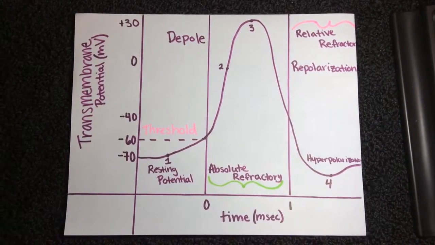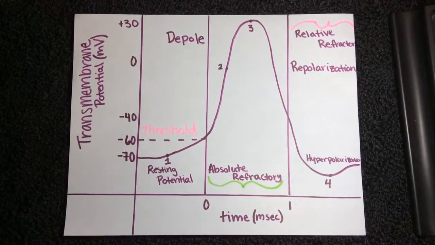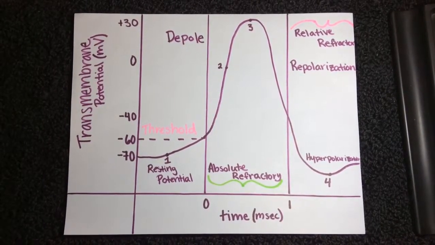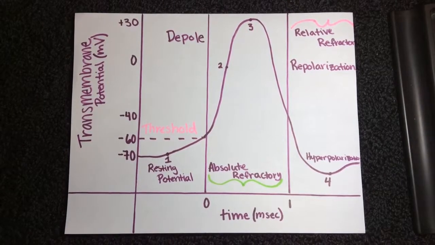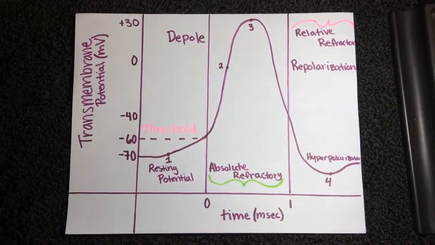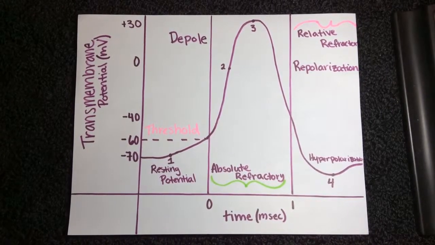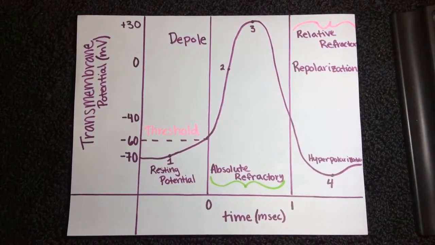You may be wondering how in the world does the sodium get back into the extracellular part of the membrane and potassium get back into the intracellular part? Well, let me tell you about this really awesome thing called the sodium-potassium exchange pump. Over time, this pump returns the intracellular and extracellular ion concentrations back to normal.